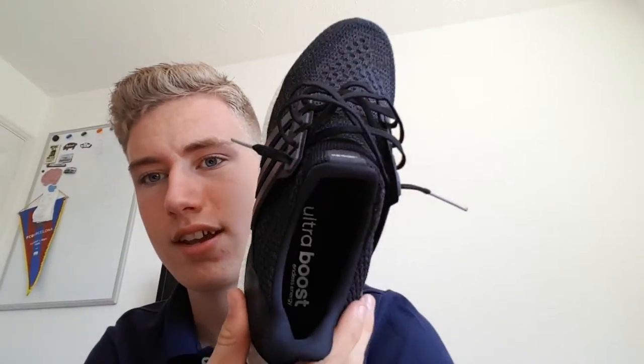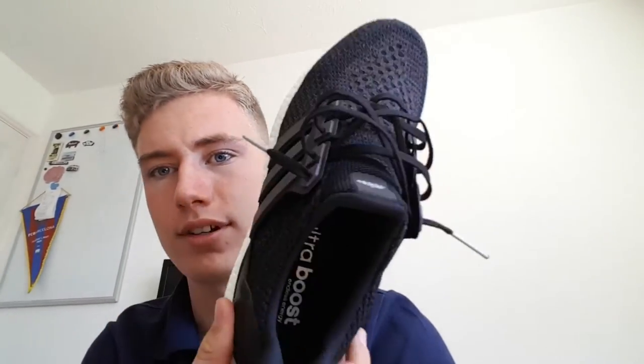The Ultra Boost 2.0s, very very comfortable by the way guys, I definitely recommend them. The hype is true about those shoes.